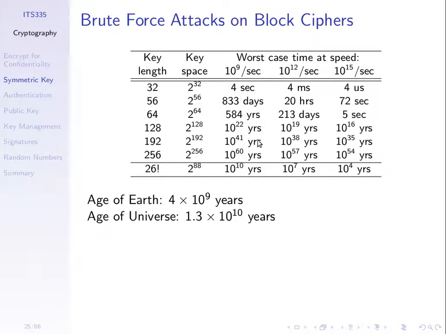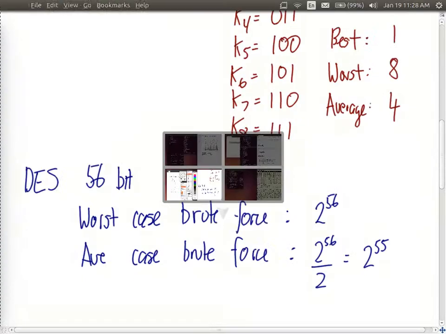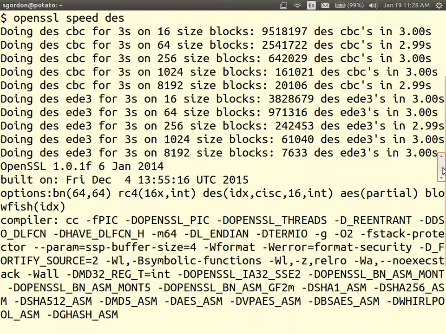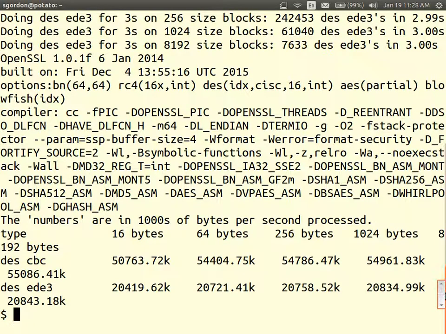While I have the speed test software running, we have the results here. Another result, it's hard to see at the moment, but with DES, this summarizes the speeds. The way to interpret this number, my laptop can encrypt about 55 megabytes per second with DES. So that's one measure of performance from the other perspective.